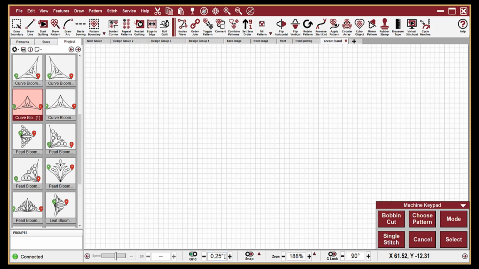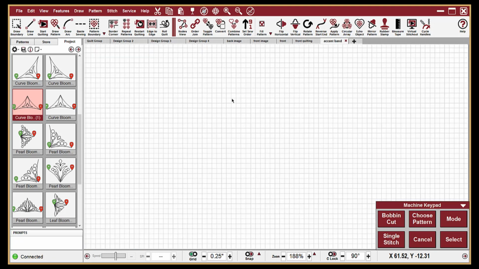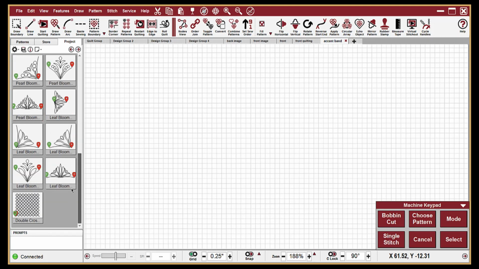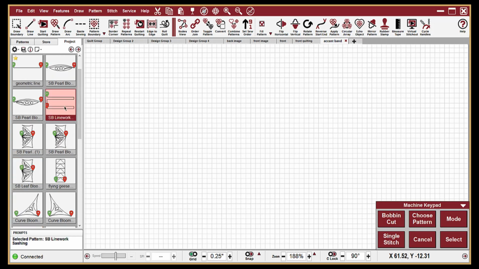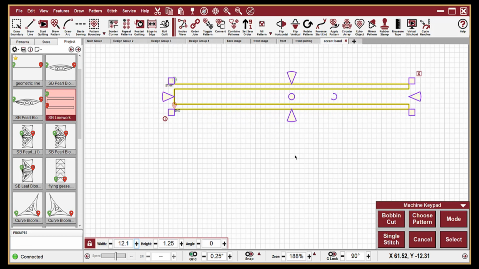So what we're going to do is go to this quilt group right here that says our accent band. And I'm going to draw a boundary, and when I draw that boundary, I am going back to our front and look at these line work patterns, and that's what we're going to place in there. So go into my accent band, I'm going to draw those boundaries, and then I'm going to grab that pattern and drag it onto the screen. And I'm going to use that F9 handle the way we talked about and just make it a little bit larger to be able to fit in that boundary. So let me do that for you right quick.